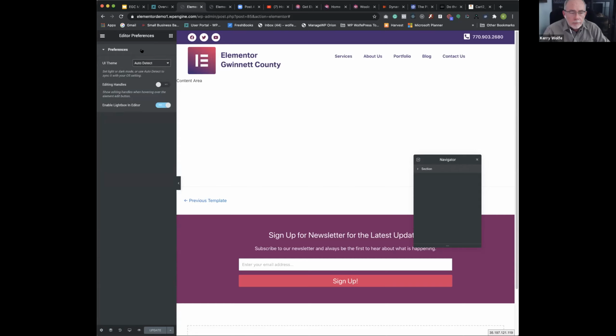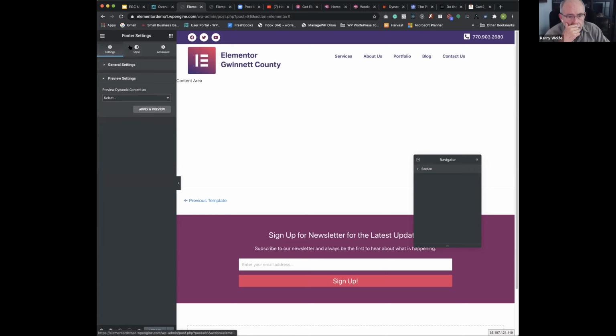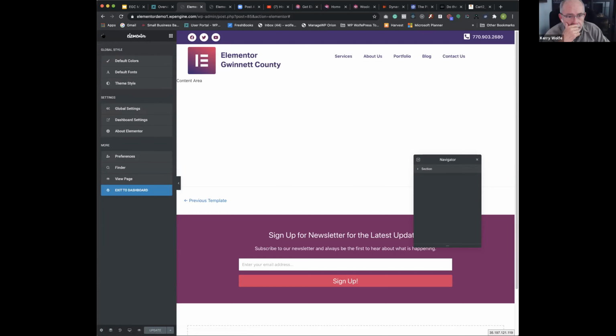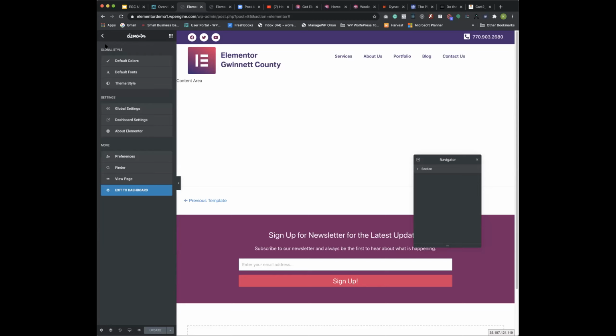Wait a second. Can you back up? I'm sorry, how did you get to that section? Like you just went to a tab? It's the settings. Settings, so go into settings under Elementor, and then from there, where? Let's see, settings, style maybe? Now hit the hamburger menu, then go to preferences, and the UI theme is at the top. I don't see that. My screen doesn't look like that.